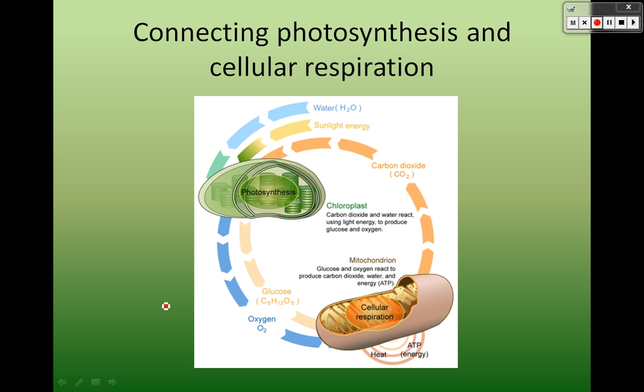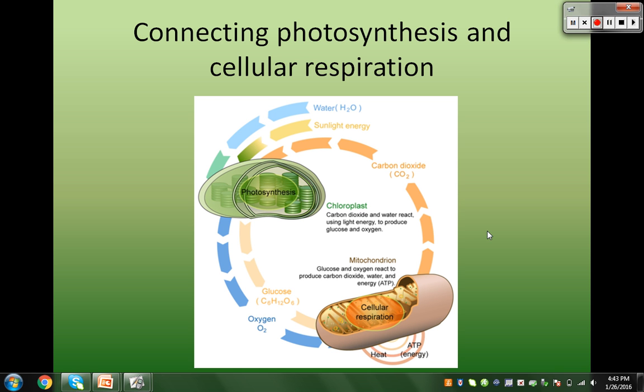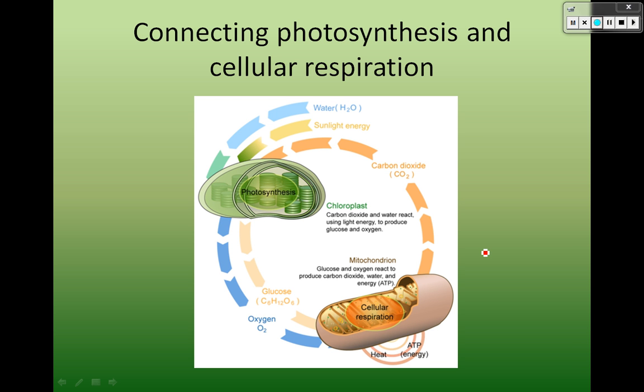And this was the best diagram I could find. It's not exactly what I wanted, but it's close enough. And so I'll add in some certain things. So let's start with the water. So the water comes in, so this is the chloroplast, hopefully you recognize that, and this is the mitochondria. Chloroplast being the site of photosynthesis, mitochondria being the site of cellular respiration.